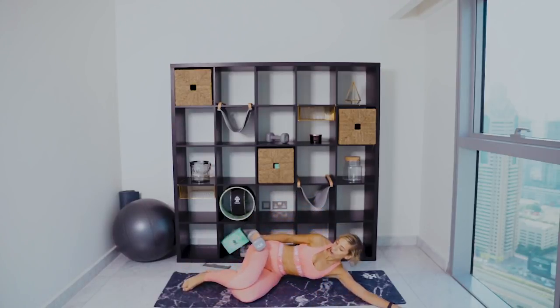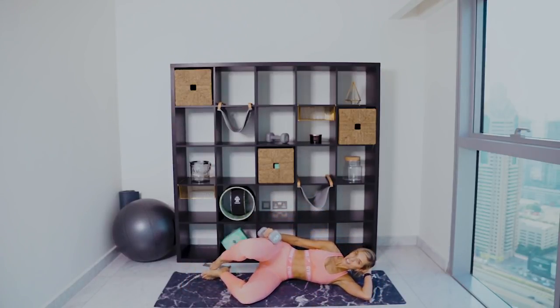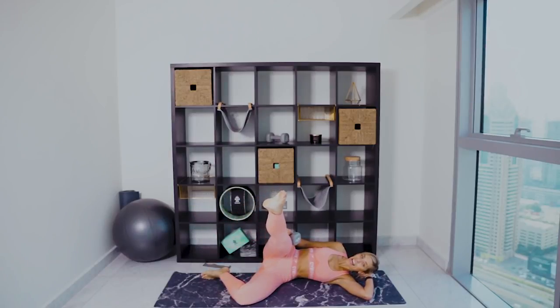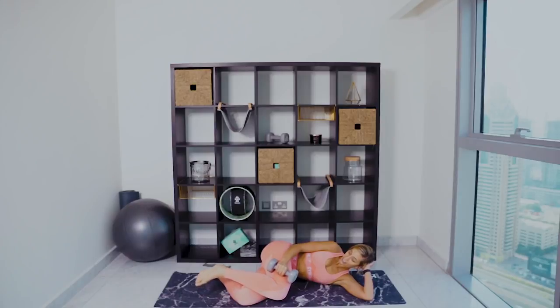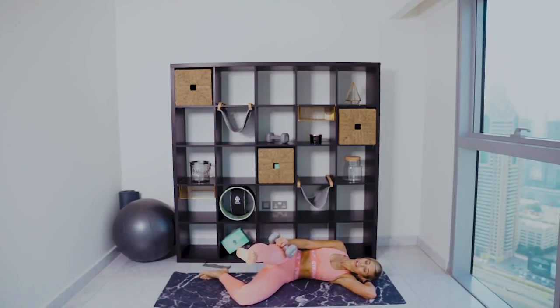Okay, from there, on your side, open the legs apart, straighten out the upper leg, move it as far forward as possible, and pump it. 30 seconds on each side. The weight, keep going, should be as far down the leg as you feel it can go. Just to really work that booty.